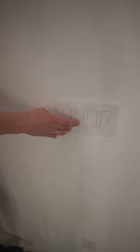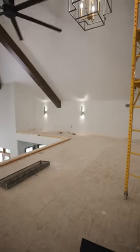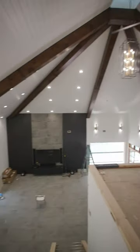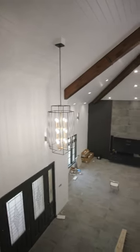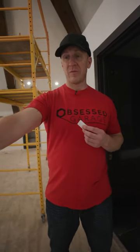I've already done this, but you hold the button down for six seconds, then hit the button and all nine sconces turn on as if they were on the same circuit. Then I can put this wherever I want in the house. I'm actually going to put two of them — one by the front door and one by the side door — so I can control the sconces as soon as I walk into the house.